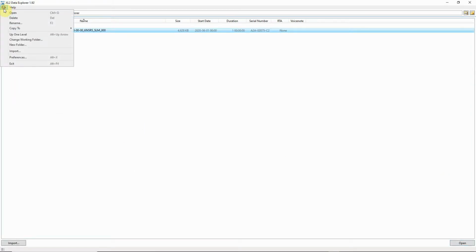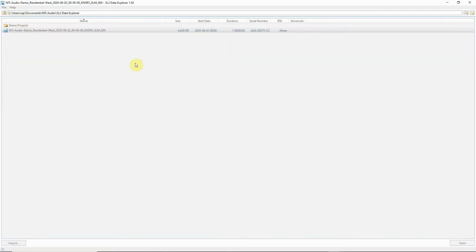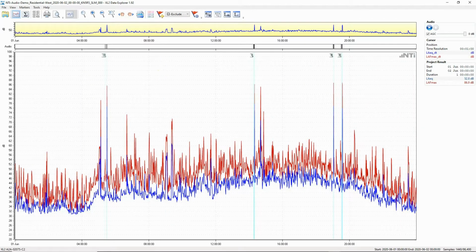And then we open the file we've just imported, and that's it. Essentially, you have now imported your data from the cloud-based NoiseScout into your local Data Explorer software. Now you can independently process this local data and create your report in no time.